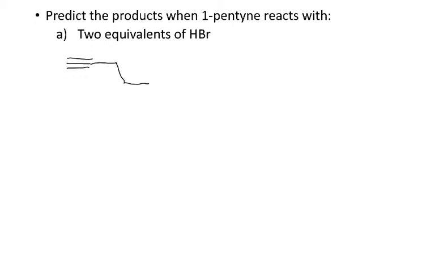And so now when it reacts with 2 equivalents of HBr, this is going to be hydrohalogenation, and this proceeds by Markovnikov addition. And because we're using 2 equivalents, I'm going to go all the way to the alkane. I'm going to add 2 HBr's, and the bromines will add to the more substituted carbon. And so my product is going to be 5 carbons long, and then I have bromines adding to the more substituted carbon.